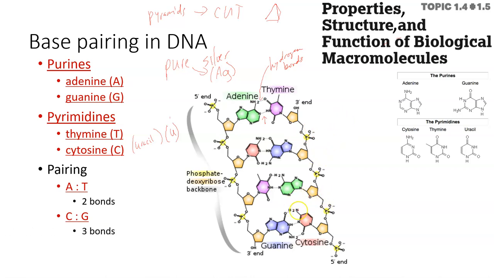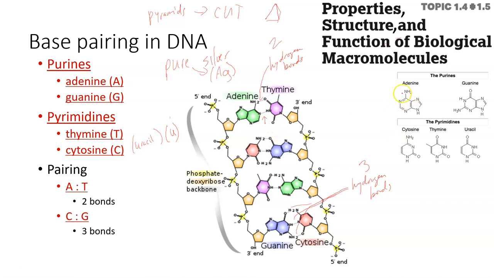Okay, you should have looked at this diagram over here and noticed that you have hydrogen bonds, and there are three of them. Three hydrogen bonds between G and C, two between A and T. So you might think, well, that's not too important, right? But what that means is that between C and G, you have a stronger bond on your DNA than you do between A and T, which is a little bit weaker because it's not bonded as strongly with that third bond. Something to keep in mind for later in the class.